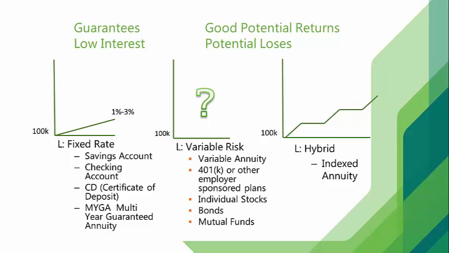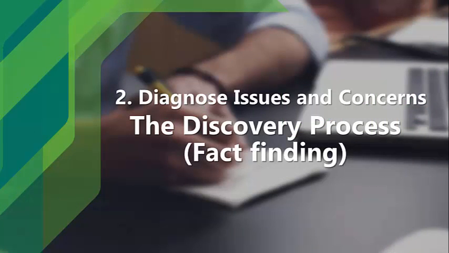Now, at this point, we want to transition to the discovery session, or what we're going to call the fact finder. All you need to say at this point is, Mr. and Mrs. Jones, I'm not sure if a fixed index annuity is a good fit for your situation or not yet. I need to ask you some questions to see if this could fit into your retirement income plan. Fair enough? And typically at this point, it's a quick transition and you just start asking questions in the fact finder. Now, let's discuss fact finding just a little bit.